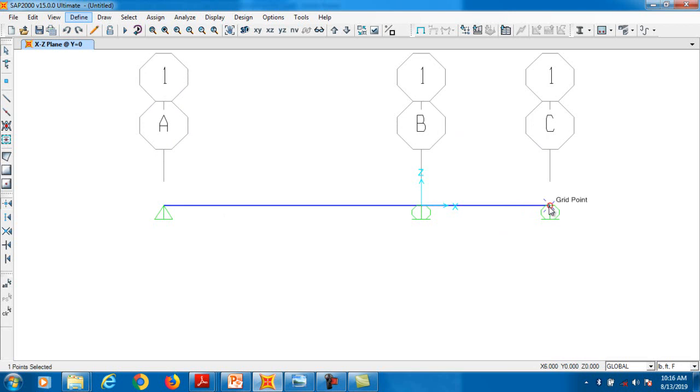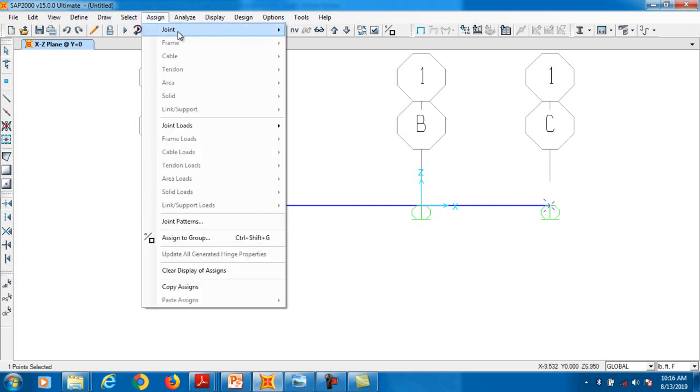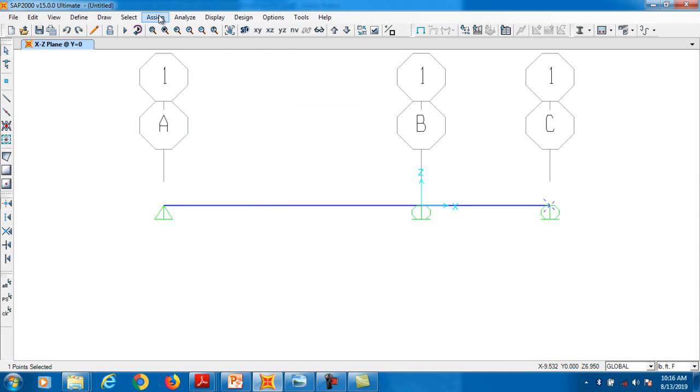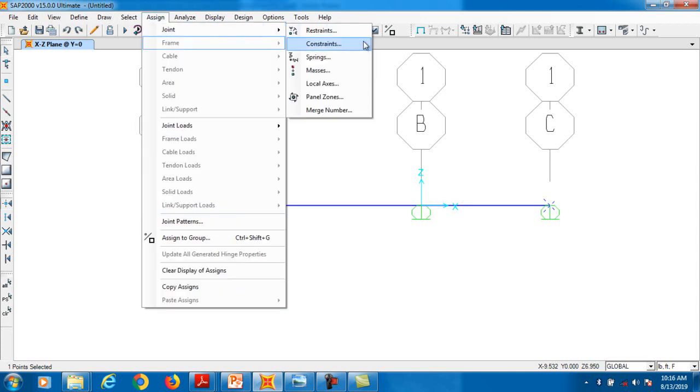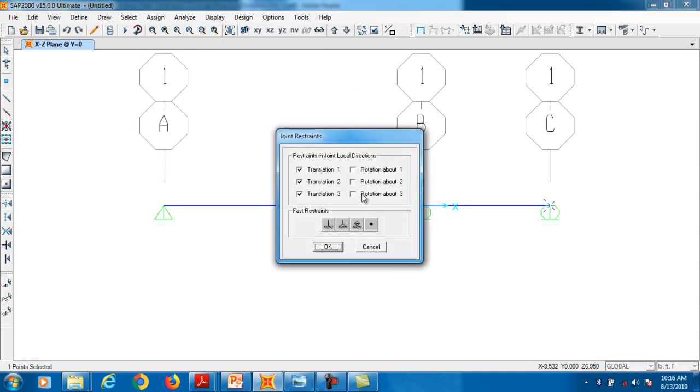Now we have to remove this joint, because the portion from B to C is overhang. If you want to remove this joint, you cannot delete it directly. You have to follow the same procedure: just click on the joint, go to the assign menu, select the joint option and then select the restraints.